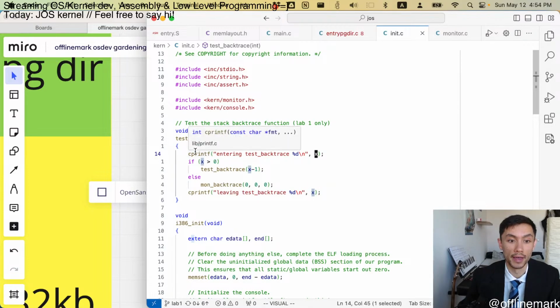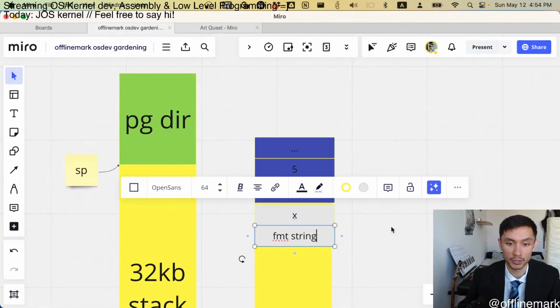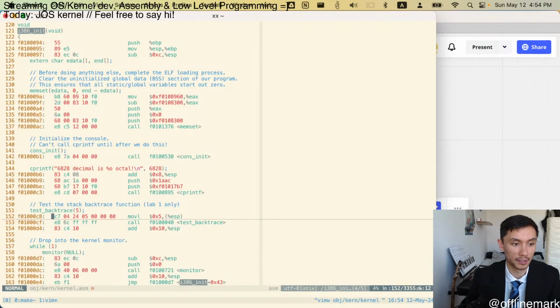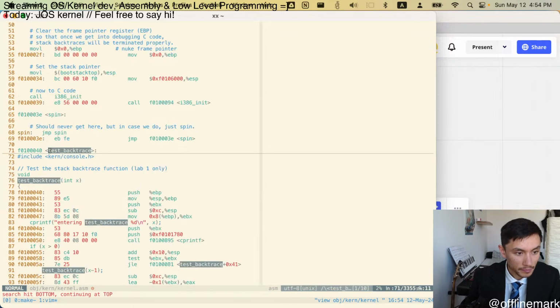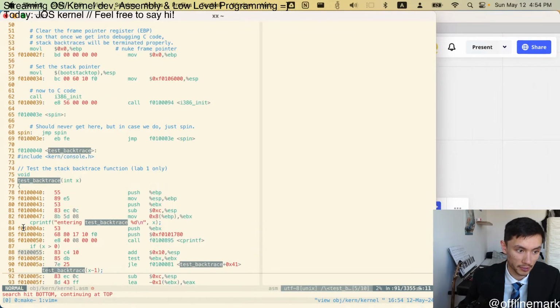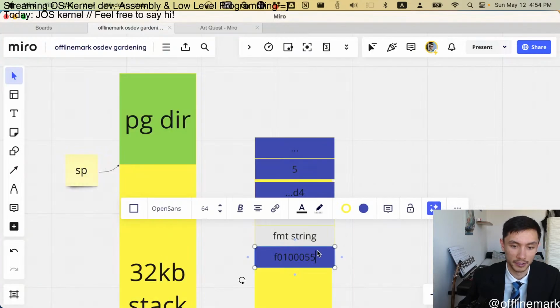And then we are going to do a call of cprintf, which is going to push another saved PC, and specifically it's going to be this thing. This is the instruction after the call, and so that's what we're going to see here.